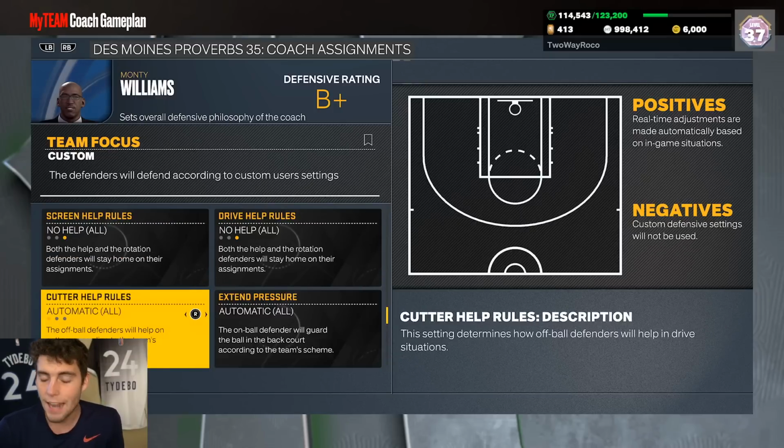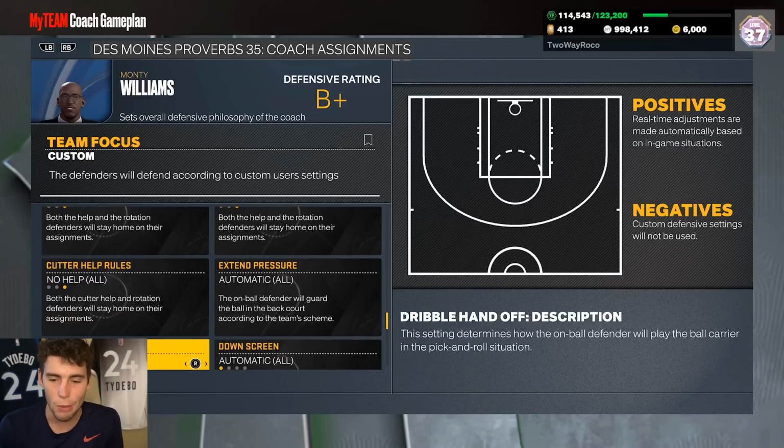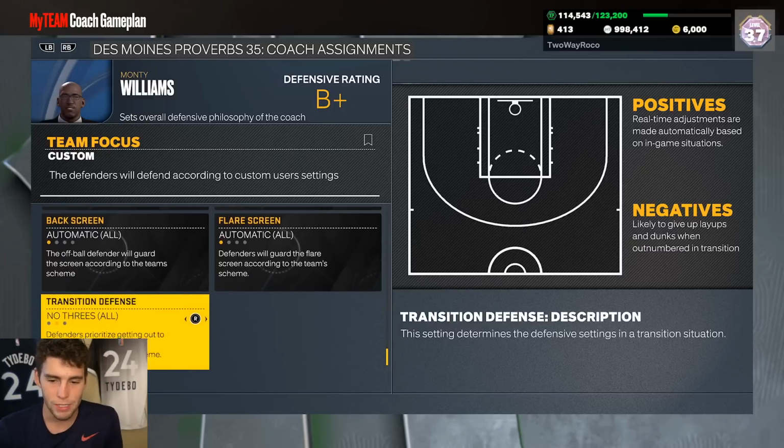Now, the next setting is a new setting, and I think it's only on next gen this year: cutter help rules, man. That's gotta be on no help. I can't stress that enough. Cutter help has to be on no help. If it's not, your guys are going to be constantly crashing in from the corners. You're going to be giving up threes. Nothing makes me happier than when I send a back cut and the guy's corner drops to it and I get an easy three out of it. Make sure your cutter help is on no help. Otherwise, you might struggle a little bit.